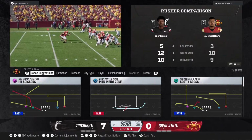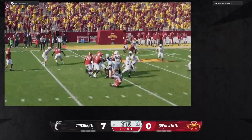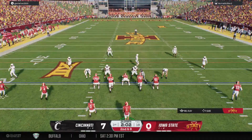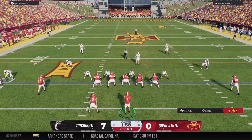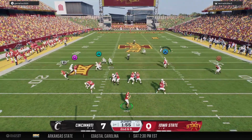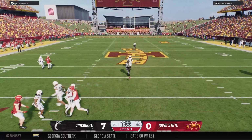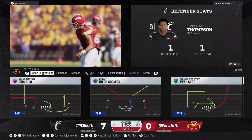Well, they're going RPO. Nice job handing it off, and really good vision there, just getting what he can get, right? Puts his foot in the ground, gets forward, helps this offense find positive yards. A lot of ground to cover, and they need a chunk here on second down. From the gun. Incomplete. They fought for it, but it just squirted harmlessly to the ground.